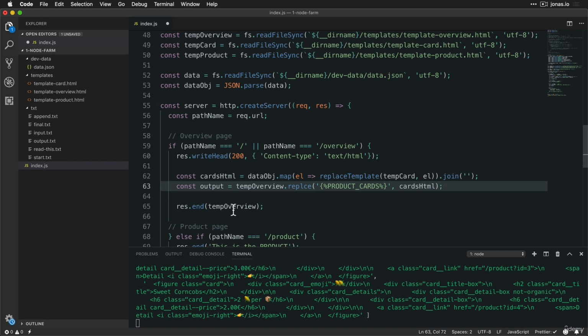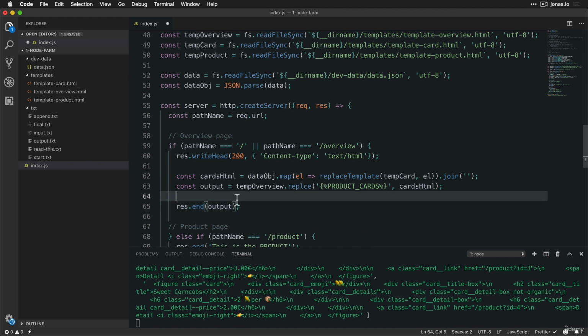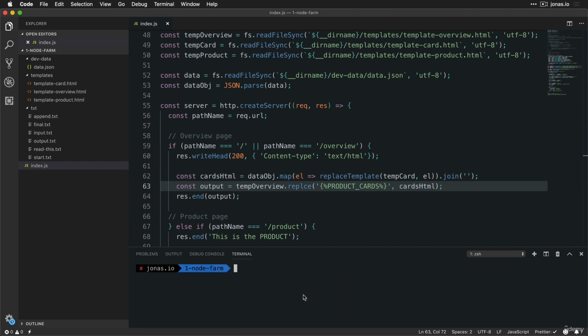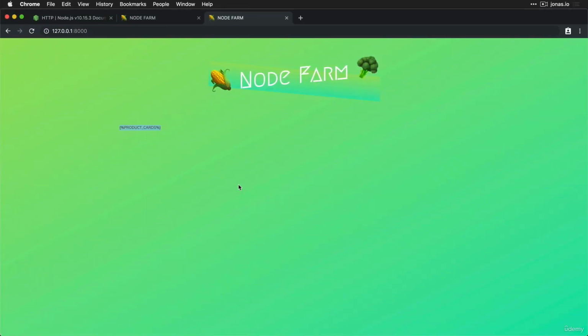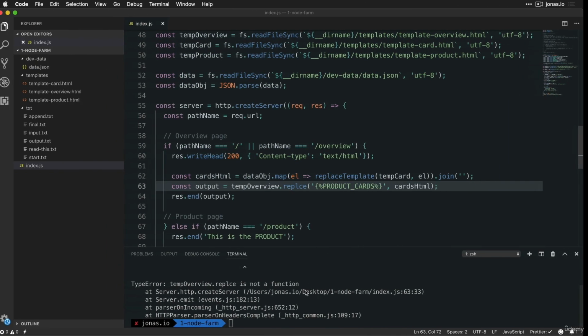All right, that's it. Now all we have to do is to actually respond with the output and not with whatever we had before. Okay, cool. So that looked a bit complex, but if you think about it, I hope that it makes complete sense to you. And so let's go ahead and test this now. And I hope I have no mistakes. And something went wrong.